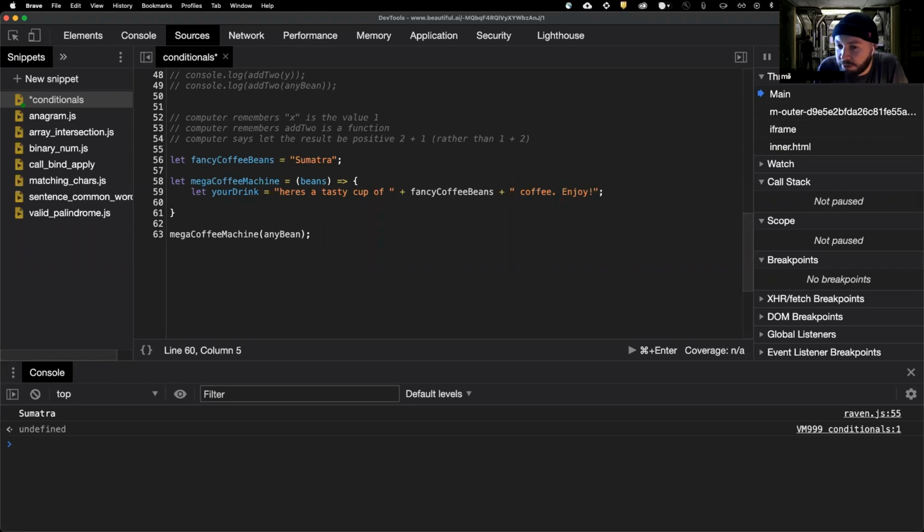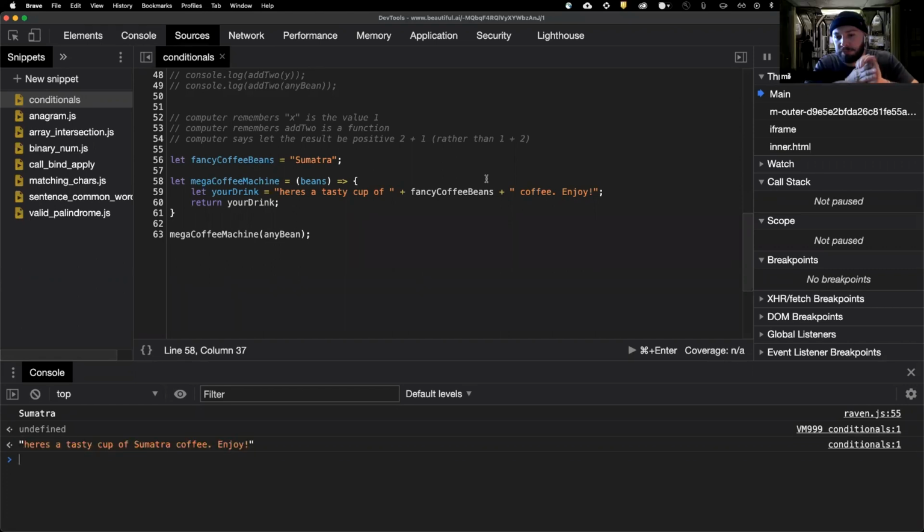You're very close. It doesn't have anything to do with your drink. Let me go ahead and return it, just so that makes sense here. Now we're going to return that string that has been assigned to the variable your drink. So it doesn't specifically have to do with the variable your drink, but it does have to do with what's happening inside of this function. So would it print out, here's a tasty cup of Sumatra coffee, enjoy, but then it would also print out Arabica? Okay, you're getting a little closer. Travis, I saw you nodding. Do you see anything here? I was nodding because this is exactly the question I had earlier, exactly what I was confused about.